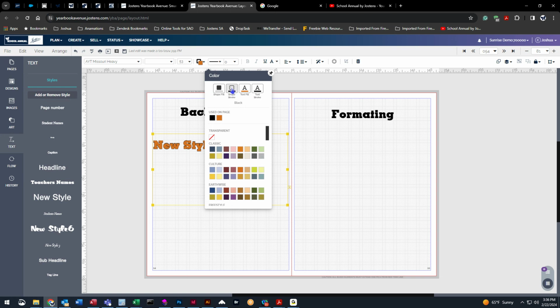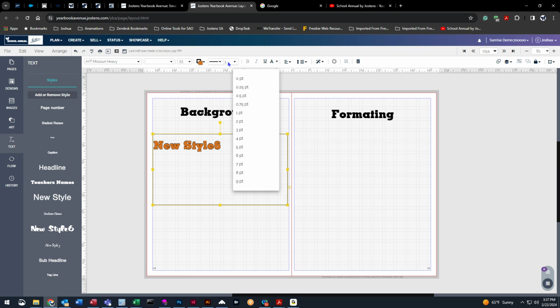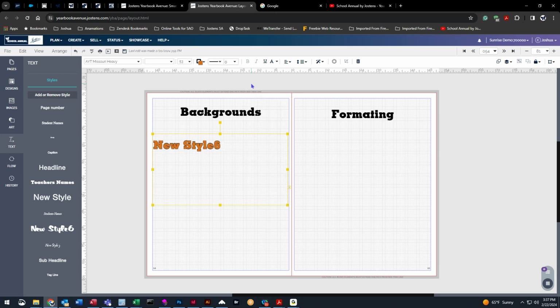So there's 2 things we can do right there. First, we can select a color and we'll put a stroke line around this box. We can also come over here to stroke line and we'll put a line around this box. The 1 right here is how thick it's going to be. So here, like number 9, it's going to be a real thick line around that box. And then 0 just takes it away.